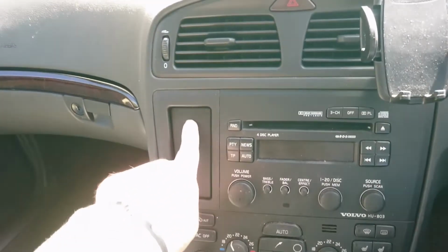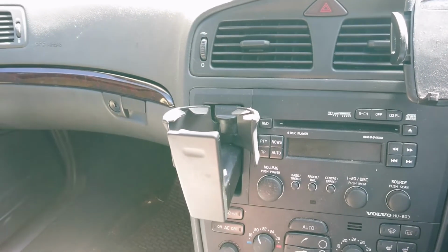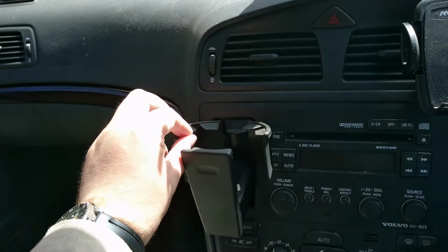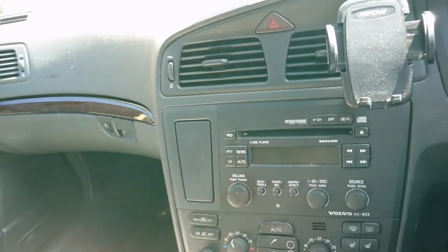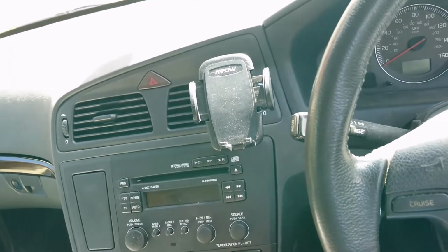We do have a cup holder that shoots out violently at you if you're not careful, for your use of hot beverages, which has a little rubber fit in it, which is most satisfying to touch. Let's just see if we can get that in. There we go. It's quite a nice mechanism, although shooting out violently is not really the kind of thing you want on your serene Volvo interior.